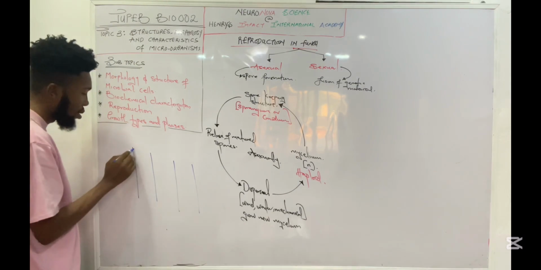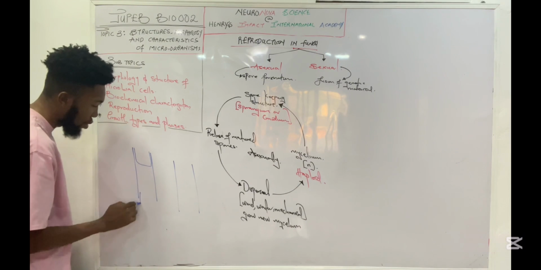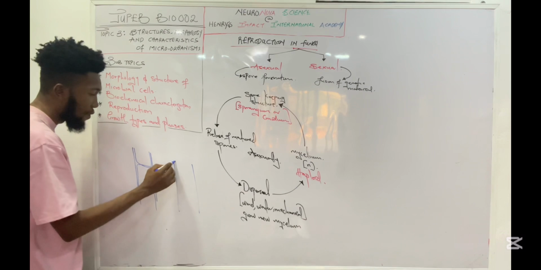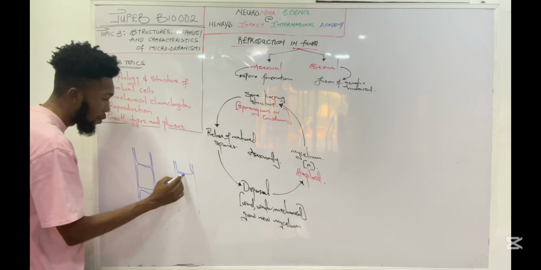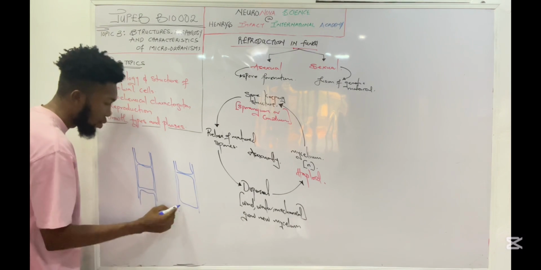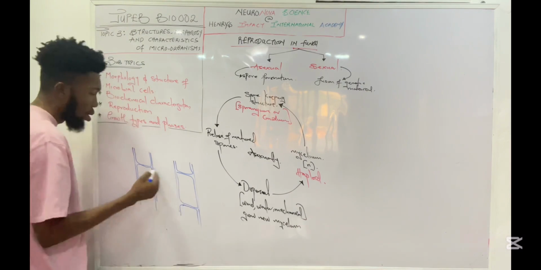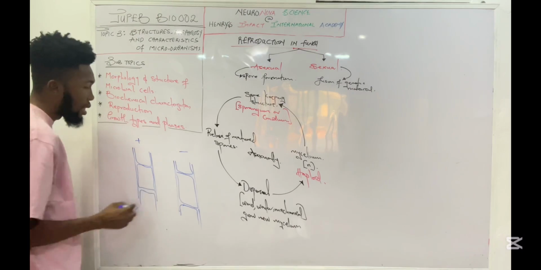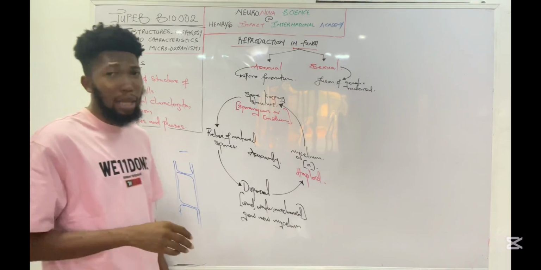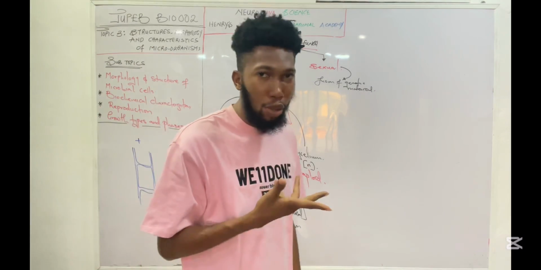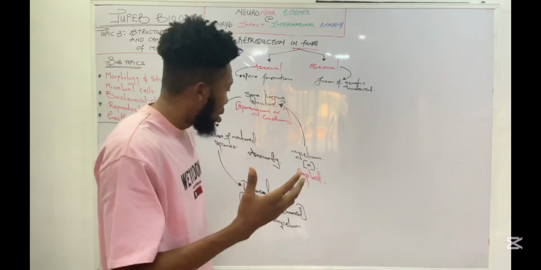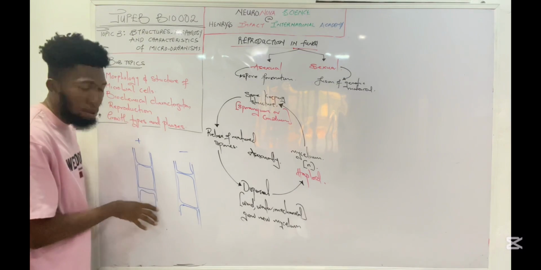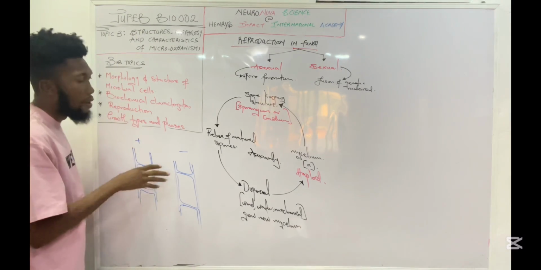Let's imagine that they cross, for instance. This is not spirogyra, please. This is the crossroads. Let's assume this is the positive and this is the negative. In bacteria, positive are usually the donors and negative are usually the acceptors. But in this case, the positive is going to stand more like the male, and this one is standing more like the female.